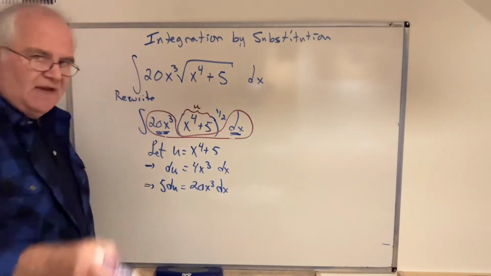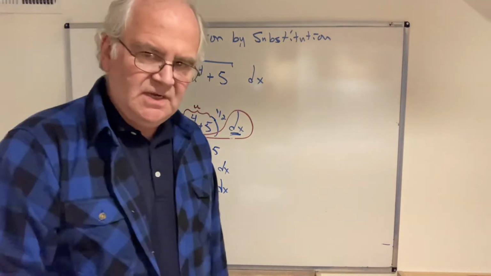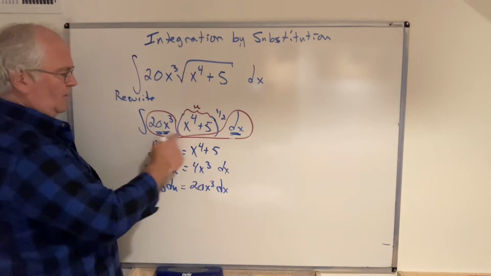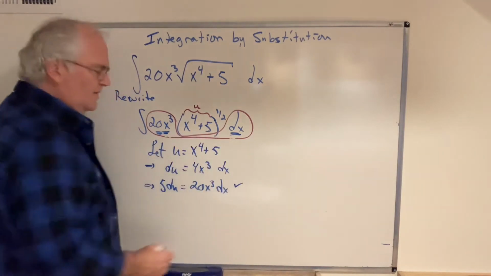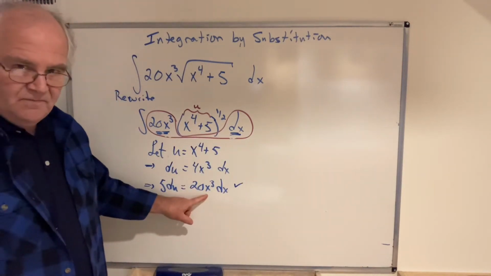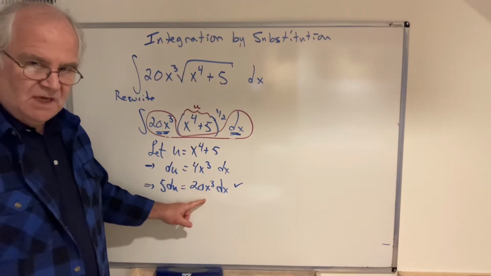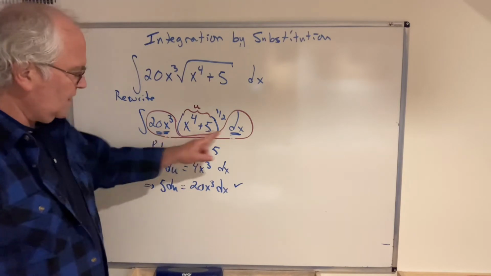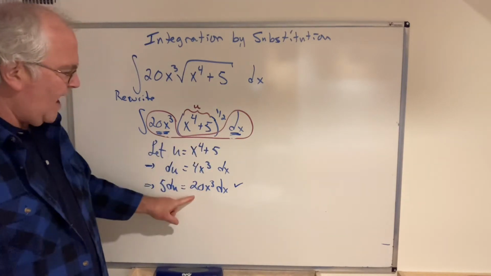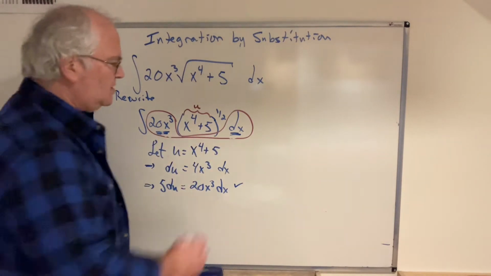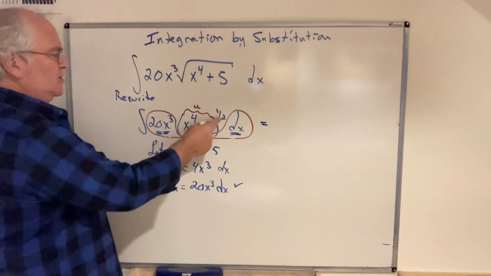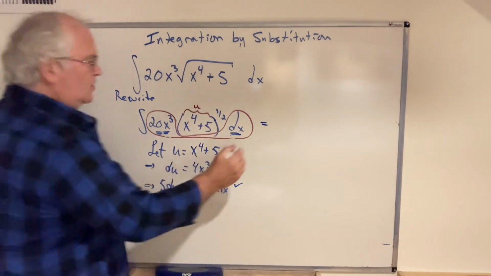And I will say this every time. As soon as you have this recreated, the substitution is exact. I'll say that every time. As soon as you create what's left over here, the substitution is exact. Because now you can substitute. You can change into the U language. How do you say garbage to the 1/2? That's U to the 1/2.